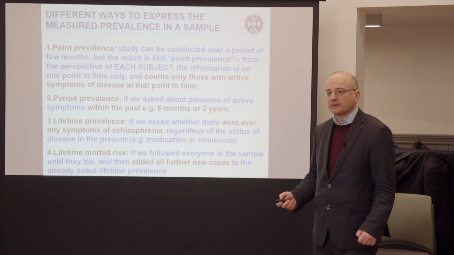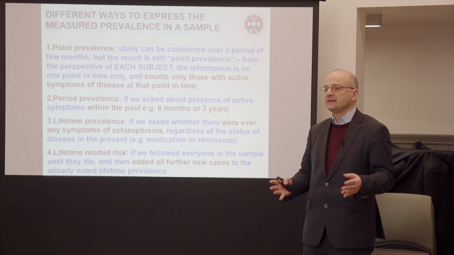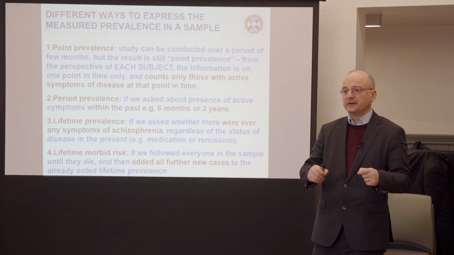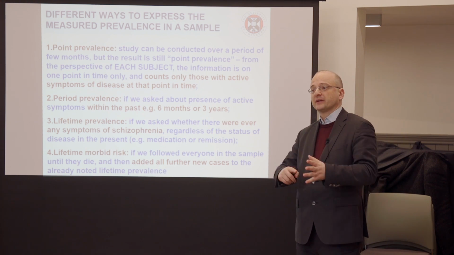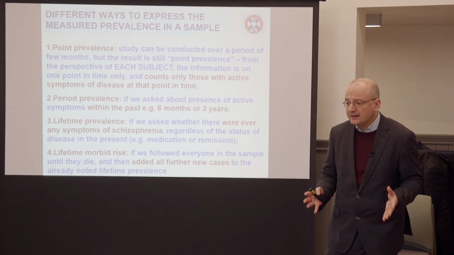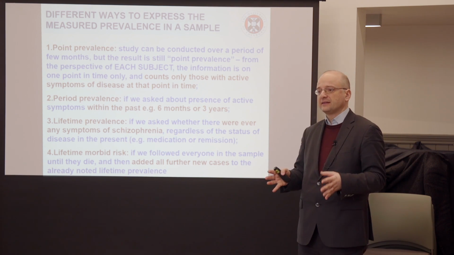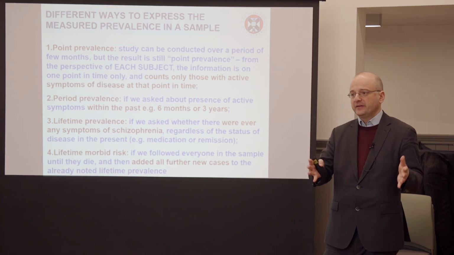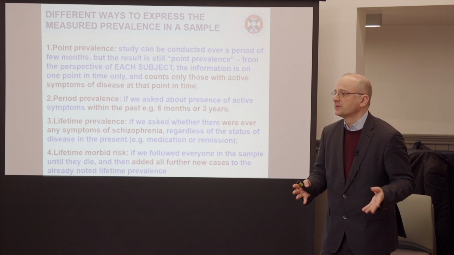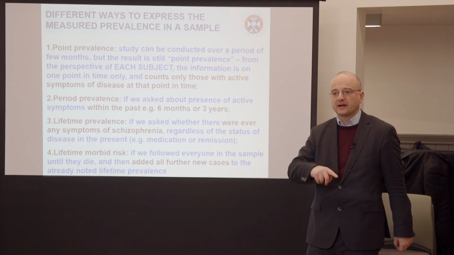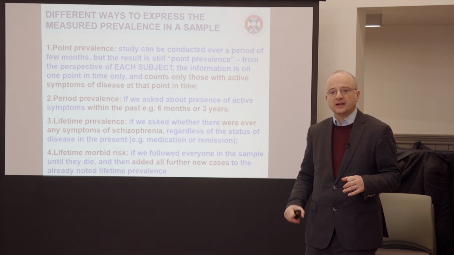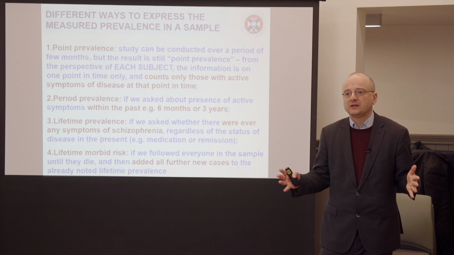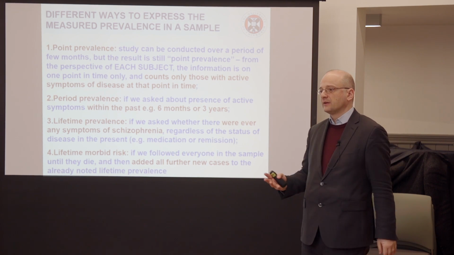But now, what is then period prevalence? Because this Aberdeen case sounded like it could be a case for period prevalence, 6 months period prevalence. No, that's not what period prevalence is. Period prevalence relates to the design again, which is coming to a person and asking them, do you have schizophrenia today, or did you in any period in the previous 6 months suffer from symptoms of schizophrenia? So some diseases are intermittent, they come and go, so you can't just know about them by asking for one point in time. In fact, you need to ask about a slightly longer period.